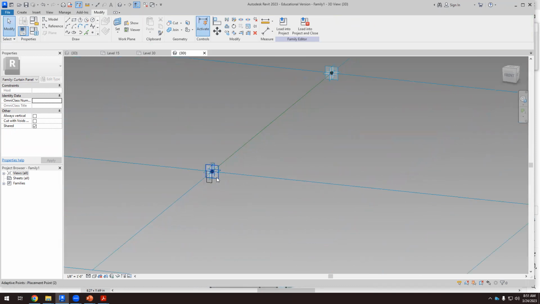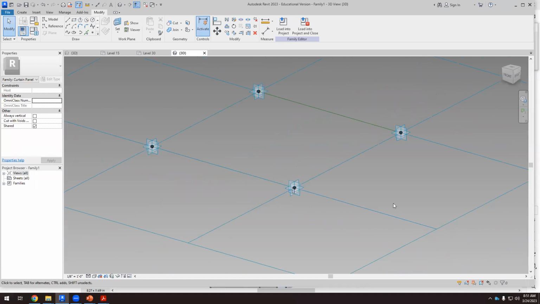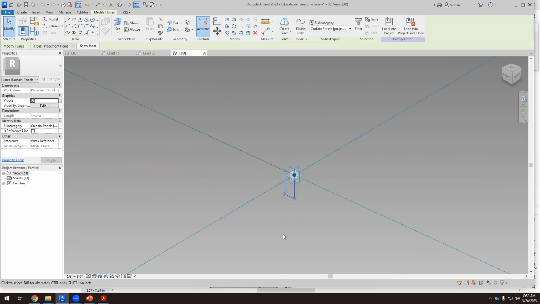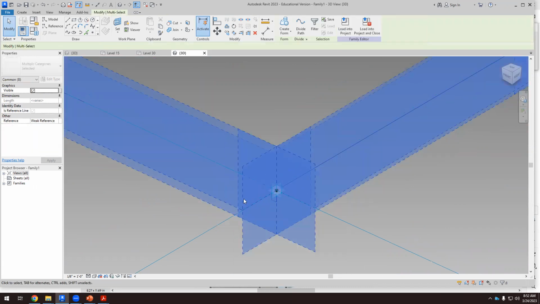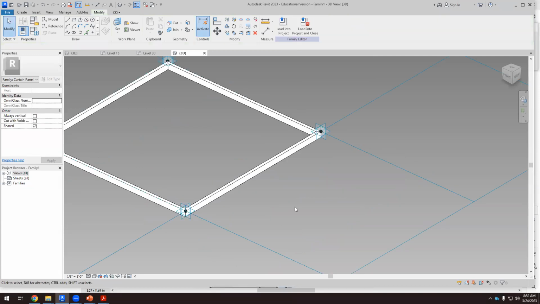With the other family, for some reason, I couldn't do that, and it was working always in the horizontal planes. And now there is not a sweep option. It's even easier. I wish the sweep option in the real Revit would be as easy as this option, because here we only have to select this shape, then press Control, and select these lines, and then we have to create form, and we have to create the solid forms. And now we have the mullions here.